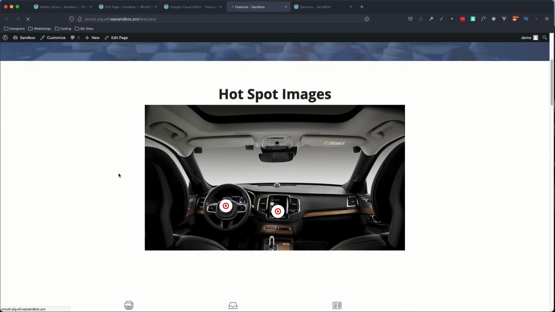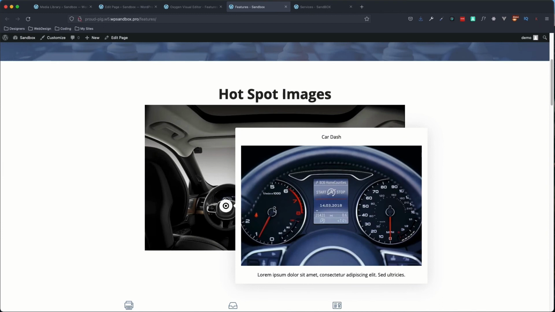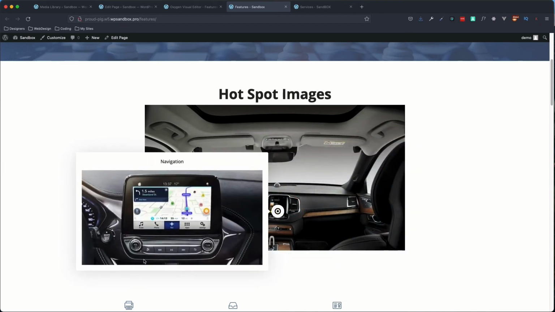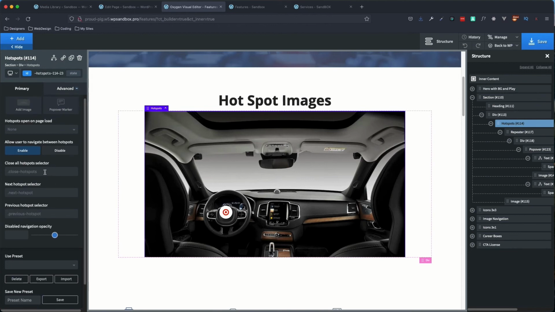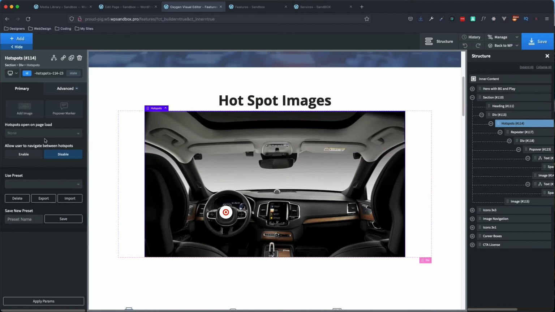And if we hit refresh here, and if I click on one of these, it's going to bring it up. And I think I would actually have to add these classes in order to be able to do that. And that's something I have not played with, so I'm not going to jump into that. But I think based on what it's showing here, if we use those classes, that's how we're going to be able to navigate. So I'm just going to set that back to disabled. You can choose whether you want your hotspots open on page load. I'm going to leave that at none. I'm going to click save again.